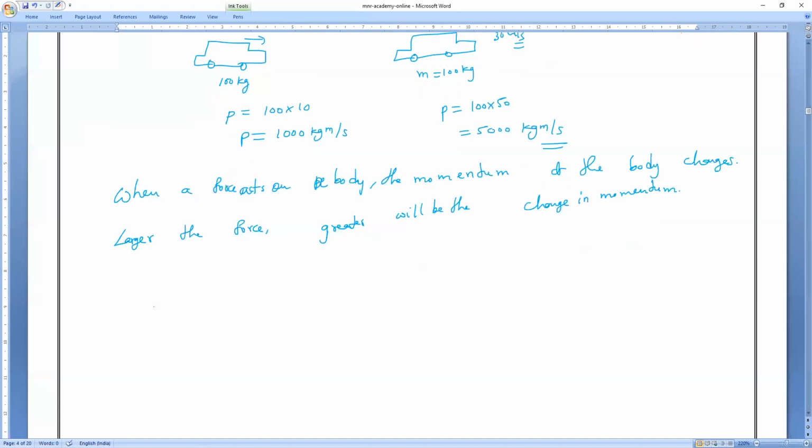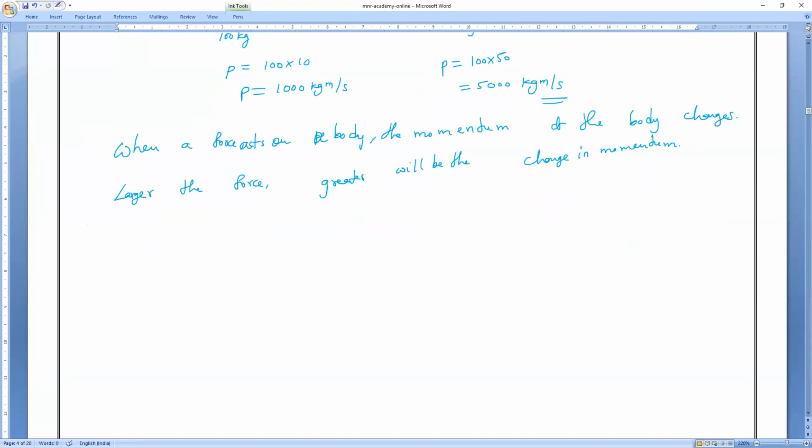Then write the definition of Newton's second law. It is very, very important. Then only I will teach you the derivation. You all should learn the definition, then only we'll learn the derivation. Definition: the rate of change of momentum of a body. Wherever you get a rate, by this time you should ask, with respect to what? Acceleration is the rate of change of velocity. In the same way, Newton's second law says that the rate of change of what?